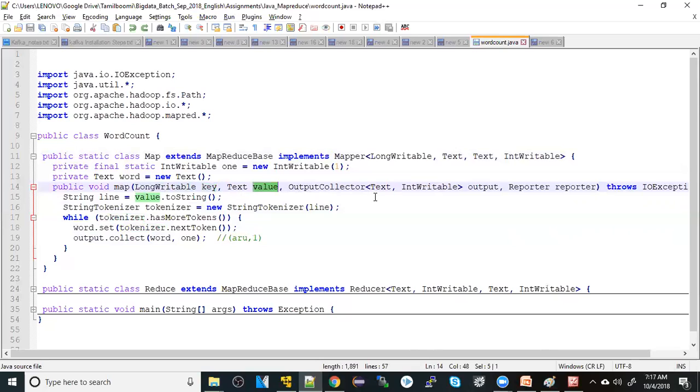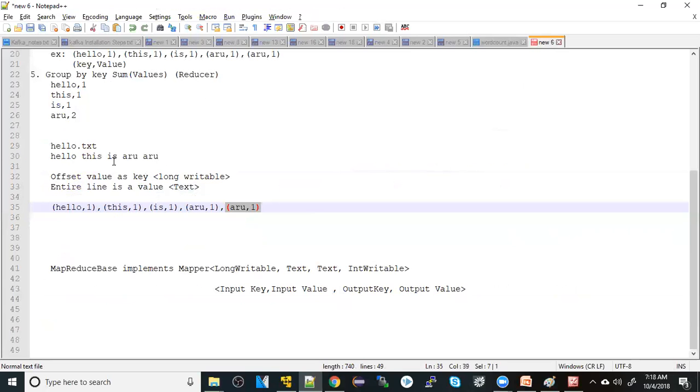On the first line, I'm asking the long writable variable comma text, right? The first is the long writable. Here we are reading the text. This is the input to the mapper itself. What is the input to the mapper? That is hello.text, right?